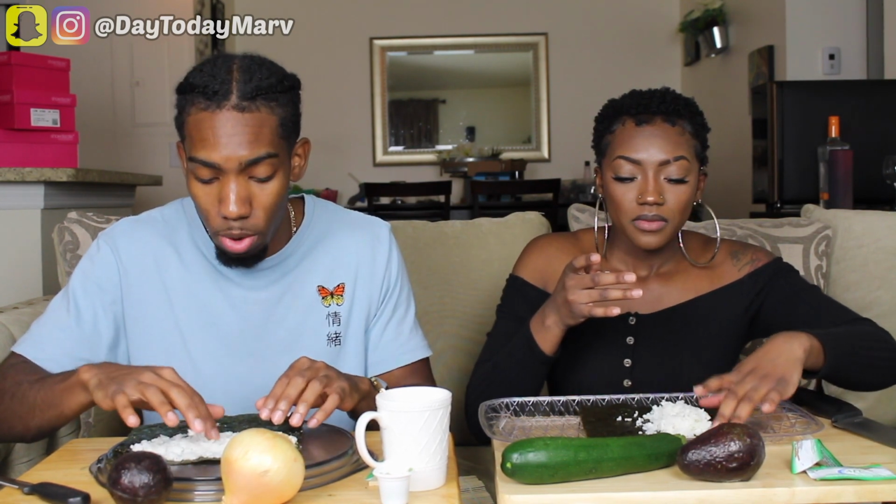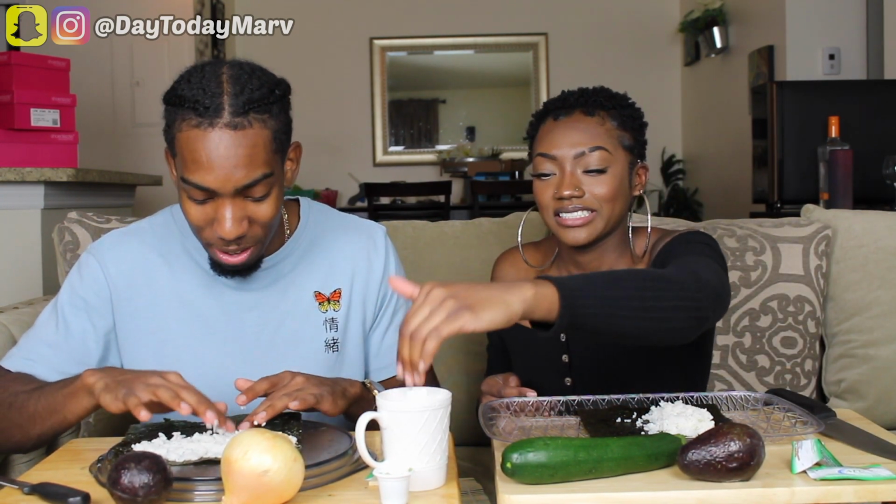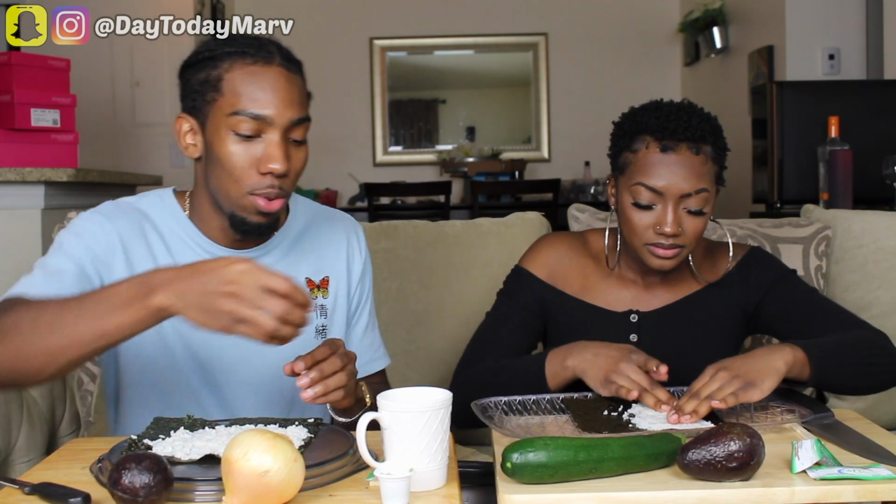The type of rice we're using, I don't know if it's exactly sushi rice, but we saw sushi rice in this container thing, and it looked just like this rice. So we're just gonna get the cheaper one, which is $1.79. Sushi rice is like $4.79. So I was like, yeah, I can save $3. So I'm gonna get this one, and it's working just like it. I underestimated it. We made one cup of rice. We should have made 2 cups. So next time you do this with a friend, make 2 cups of rice.